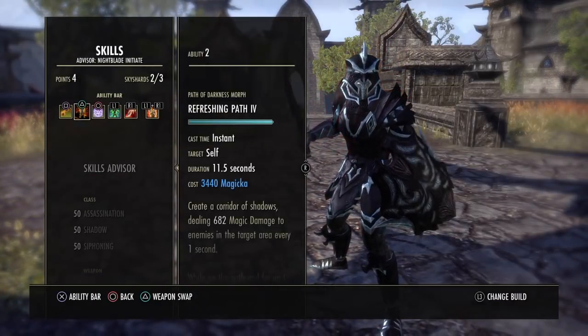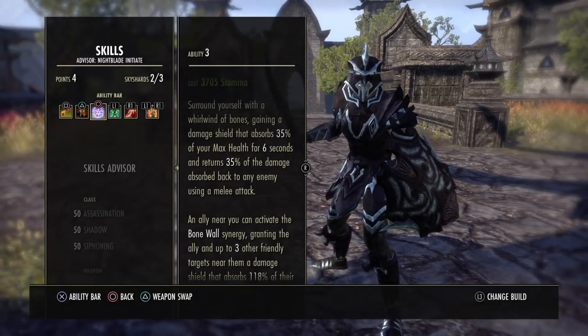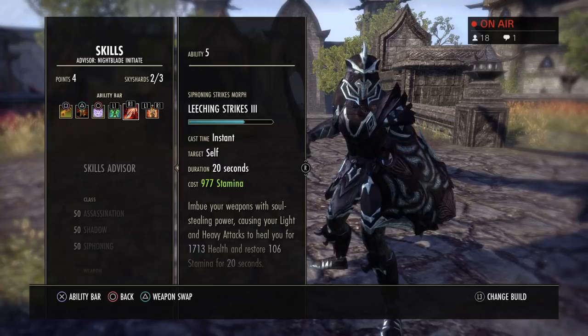Alright. Now, Bone Shield. Right? It's going to go ahead and absorb 35% of my max health for 6 seconds. We're going to use Resolving Vigor. And this is how we're going to maintain extra stamina.